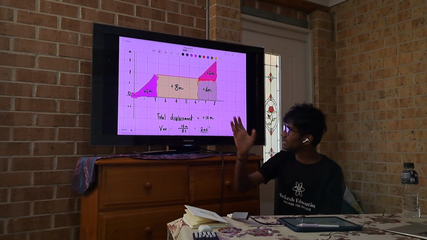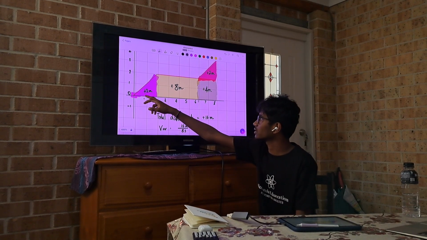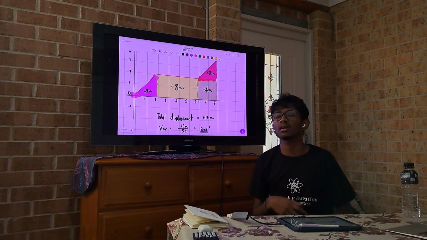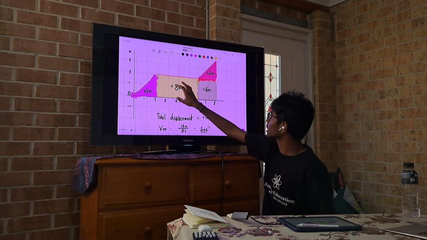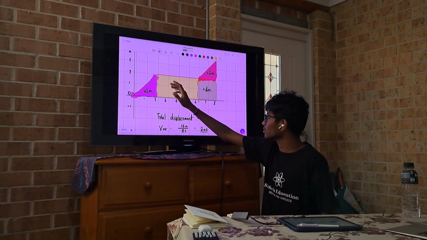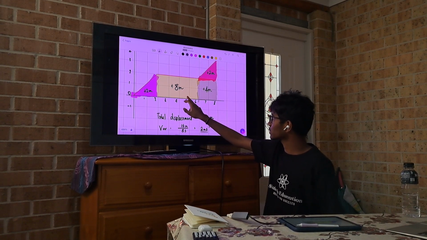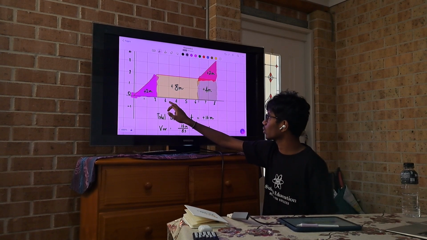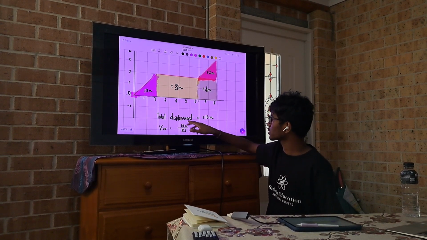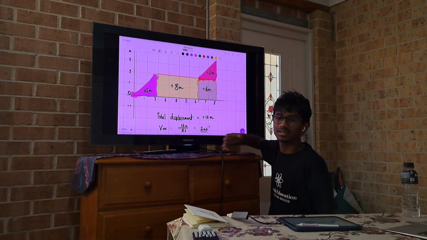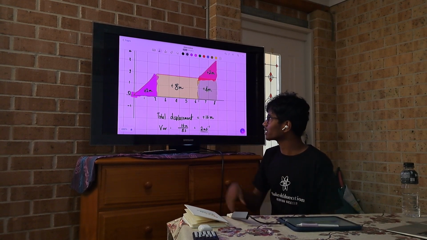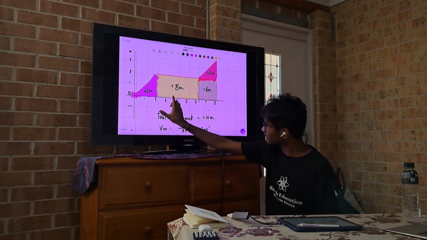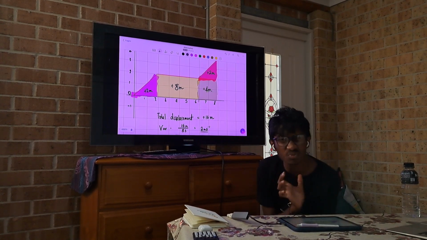But if you want instantaneous, we can chunk it off here. So you can get this 2 meters divided by 2 seconds. So it's 1 meter per second there. But then if you take it somewhere here, it's going to be different. Because what's the displacement here? 8 meters. Divided by the time, which is what? 1, 2, 3, 4. 8 divided by 4, it's 2 meters per second. See, it can't be reliable because here it's again 1. Here it's different. That's how instantaneous speed can be measured there. That's all that matters.